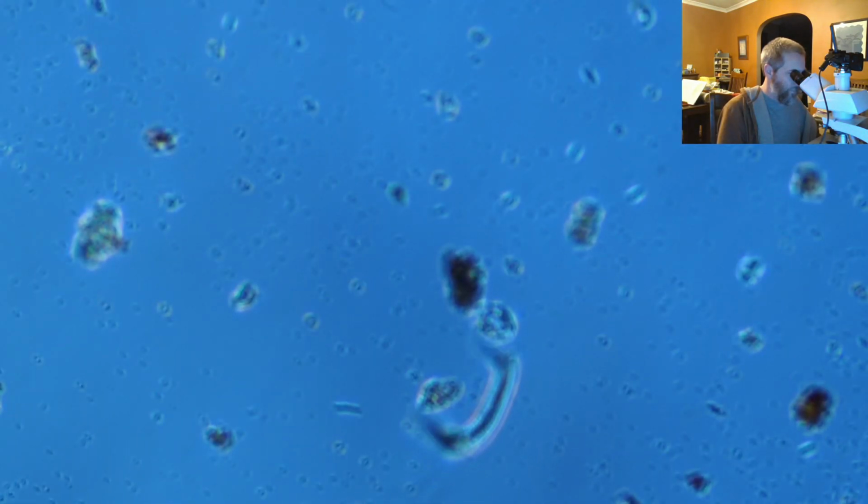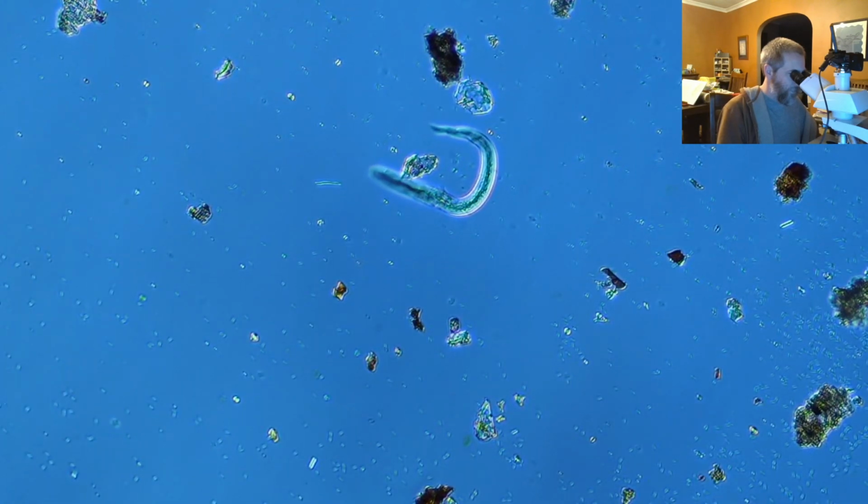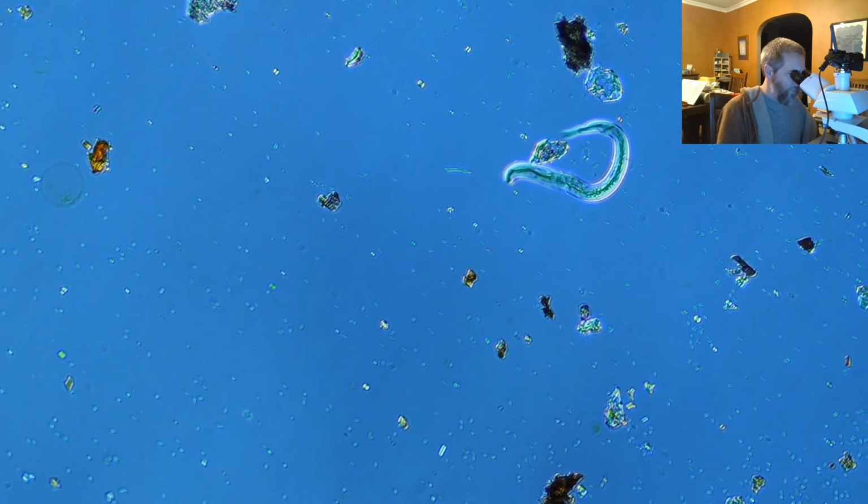A cool thing about a lot of the metazoans, the tiny animals, is that a lot of them are transparent, or translucent at least, and so you can see what they've been eating, which is kind of cool. It gives you a really good sense of what they've been up to. There's a little slow-moving nematode worm.